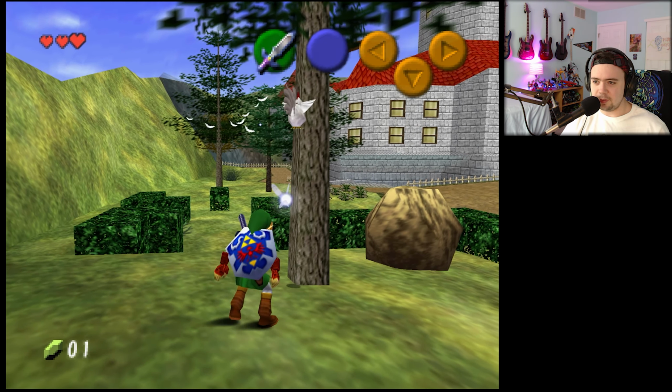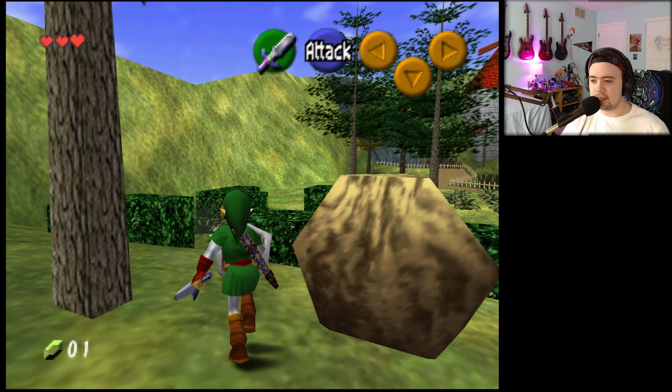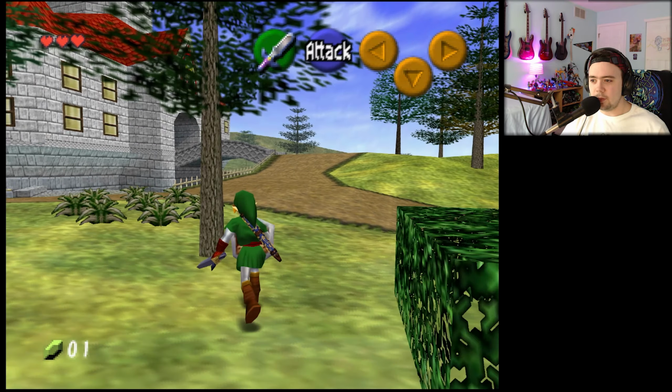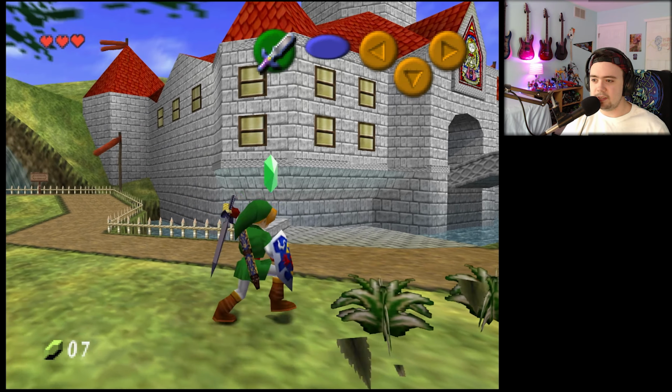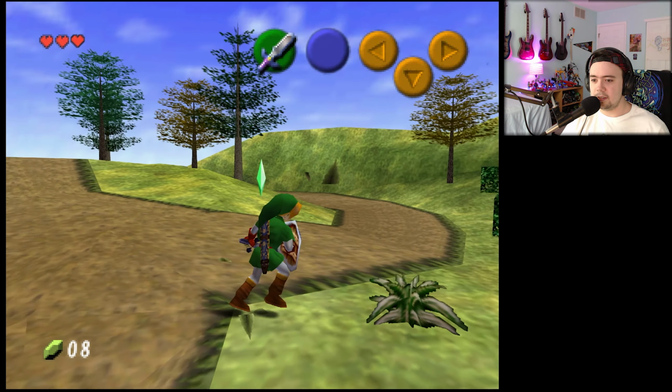You got Zelda on the window there. It looks more like Wind Waker Zelda, actually, than Ocarina of Time Zelda, but it's still pretty cool. Got some chickens. What can we do, like, out here? We don't have magic with three hearts. Rupees. Bushes. I see a sign. I saw the sign.